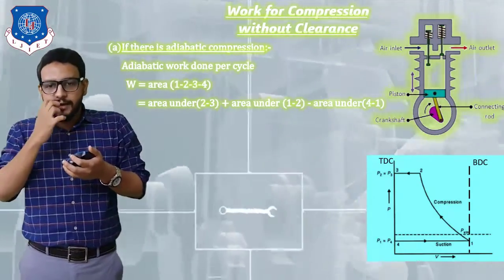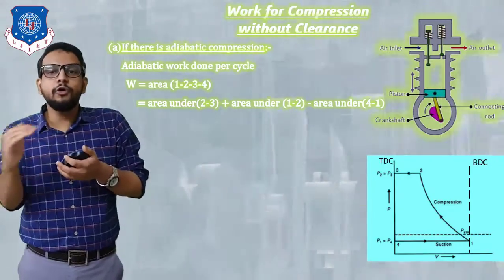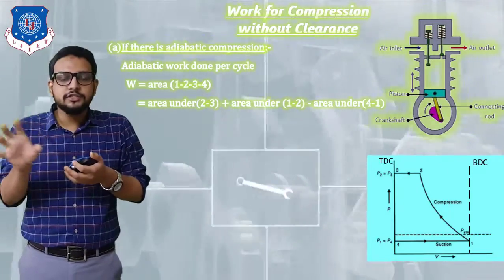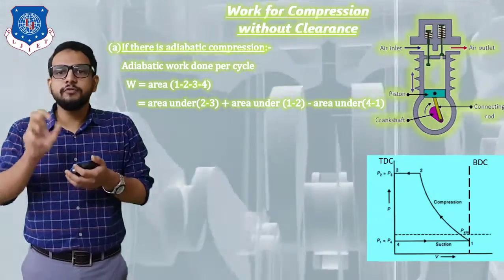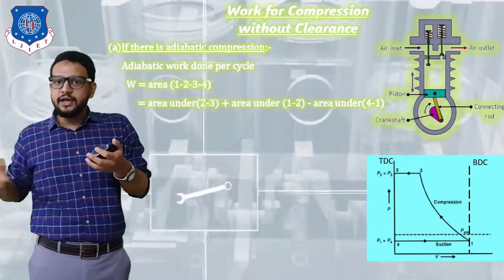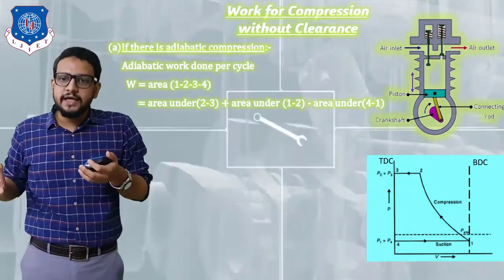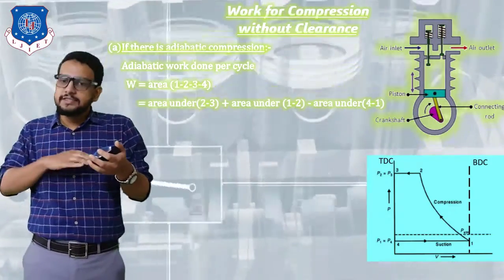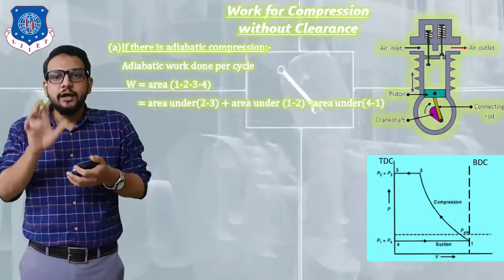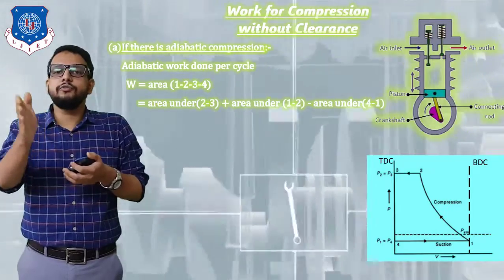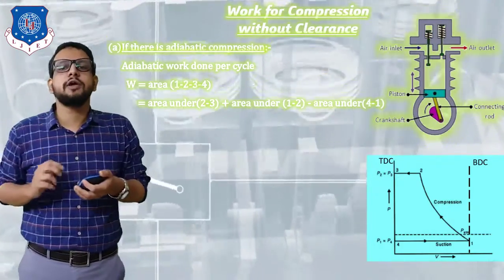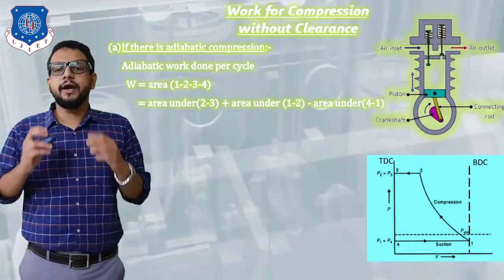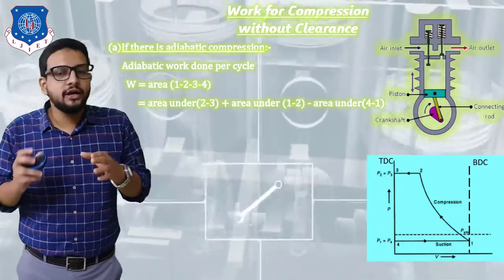But now you can see area under 4 to 1, which is not in our work input condition. Right, that is not an area which we have to consider. So what are we going to do? That additional area which has been added up has to be subtracted, which means the area under the line 4 to 1 has to be cancelled out. So I have subtracted the area under 4 to 1 from our total area which we have considered for this curve.